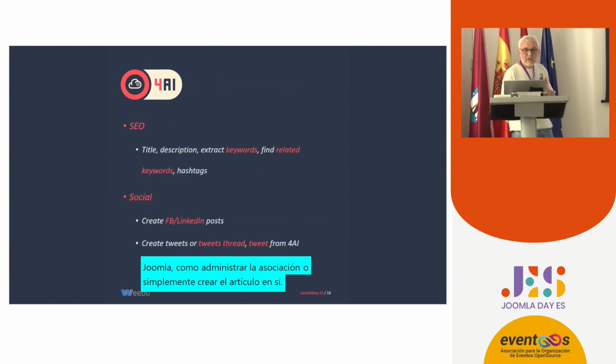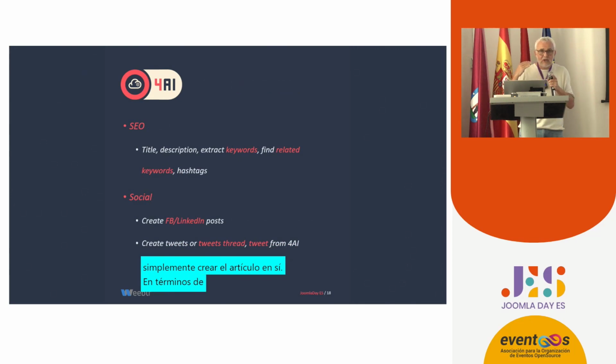In terms of SEO, we can write a title, we can write a text description, something that's often overlooked, but it's very good. They are very good at extracting keywords, and if you do some more advanced SEO, you want to extract keywords from your content so that you can use them to write hashtags, for instance, or run ads campaigns. So it's very good at extracting keywords and suggesting keywords that are related to the first one. And again, that's something that SEOs are going to want to have to do ads campaigns, for instance.